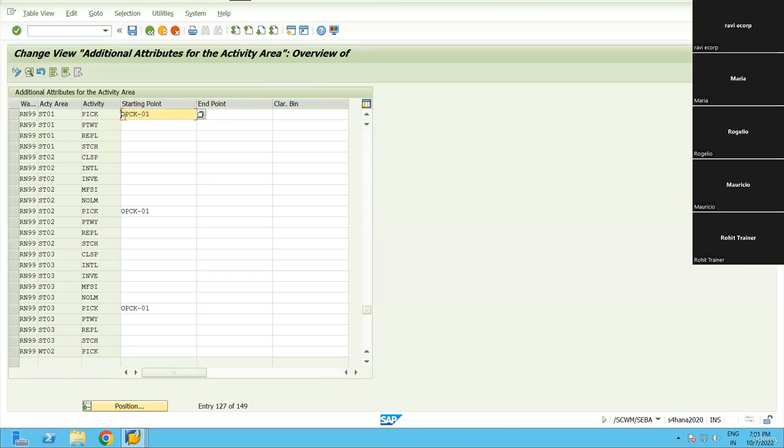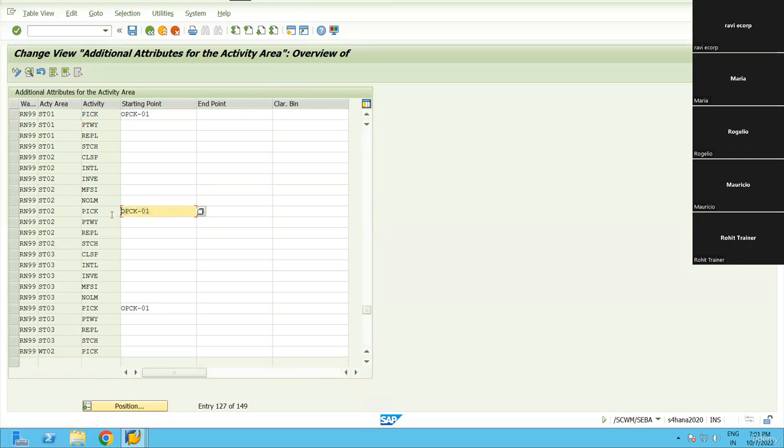So that is what we are entering here. If you are trying to pick the stock at ST01, you need to go to this bin or carry the trolley and go to ST01 for picking the stock. And similarly, in our present scenario, I'm hard coding the same pack work center for all our bins ST01, ST02, ST03, and my activity is picking.